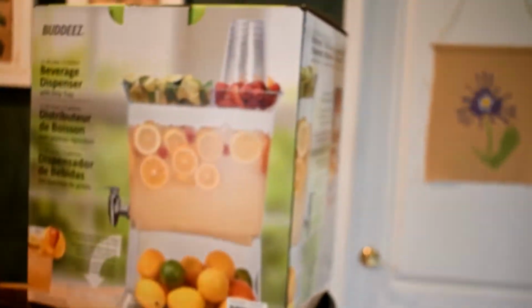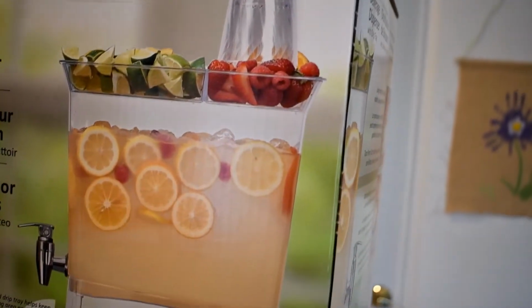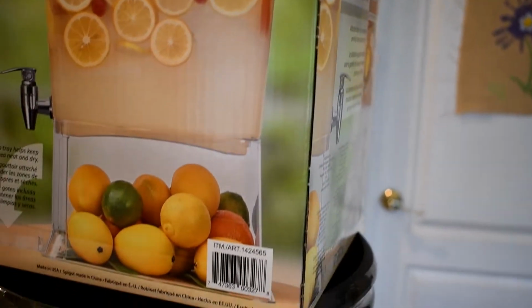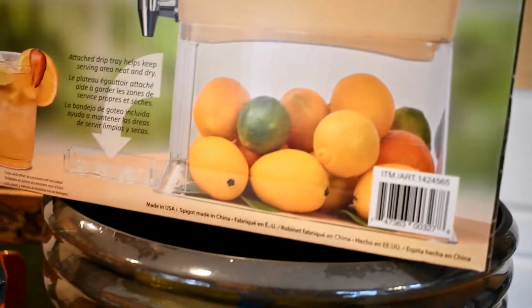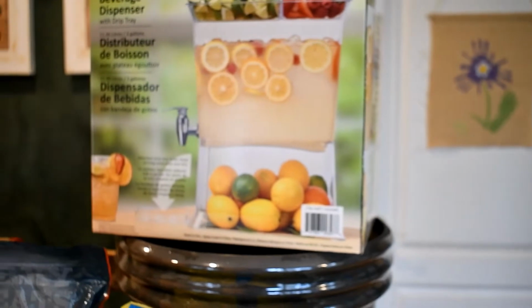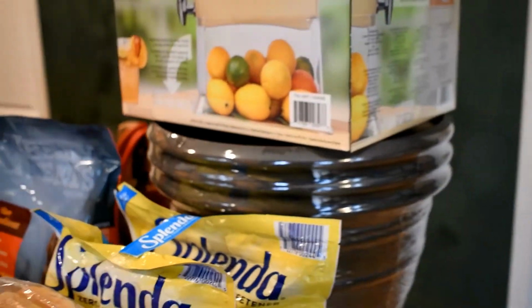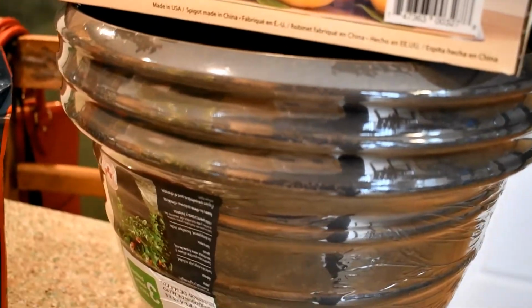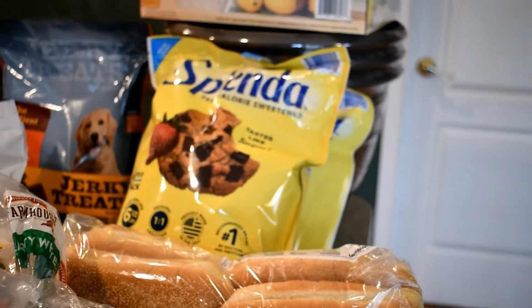And then lastly, I have this beverage dispenser. I really like this one. You can put the fruit on top to put in the cups, and then in the bottom you can put some fruit down there to be cut up if you need it for later. And what I really like, it has a little drip tray there. I have two drink dispensers, and I accidentally dropped one and broke it, and I do use these a lot, so I picked that up. And then the last thing that I got here was they had these pots on sale. It was 3 of them for 20 bucks, and quite a few of my terracotta pots on the patio have broken, and I needed to replace them, so I decided to grab those and just try those out.